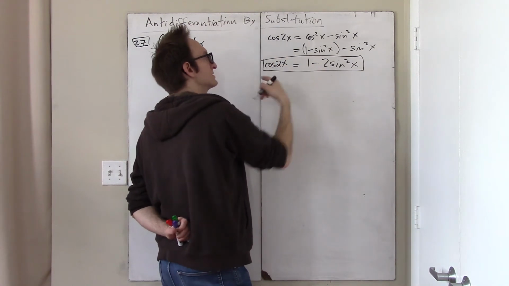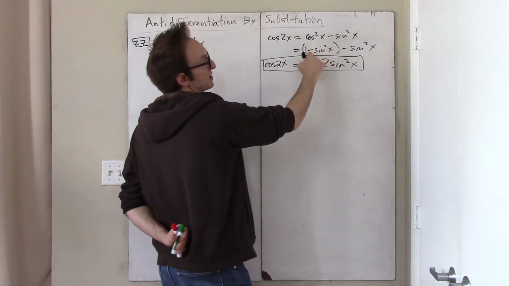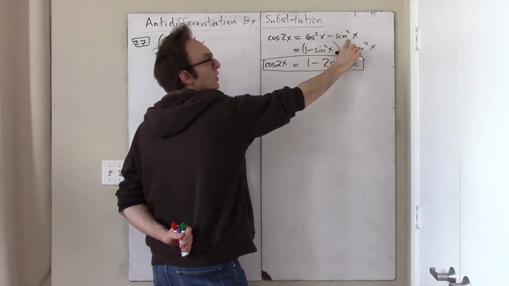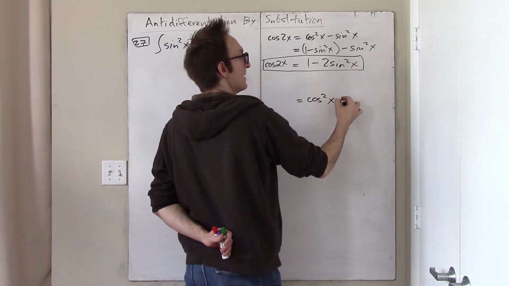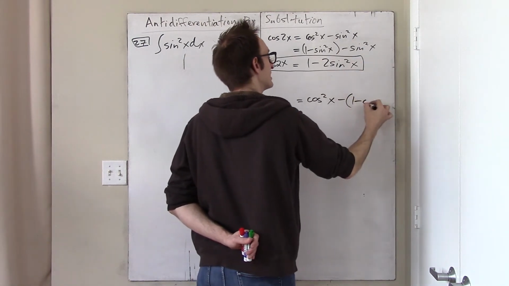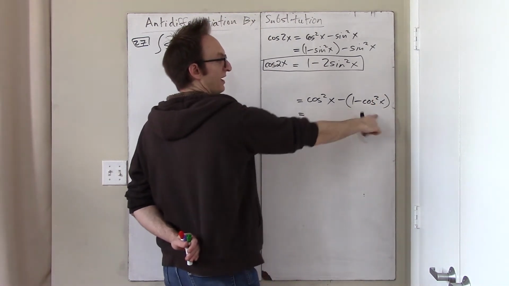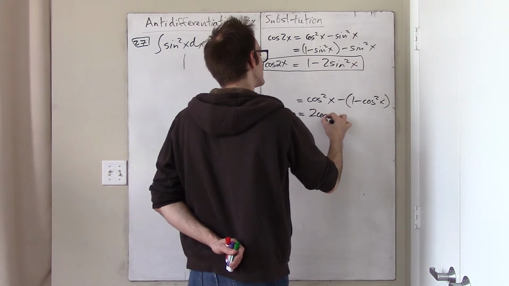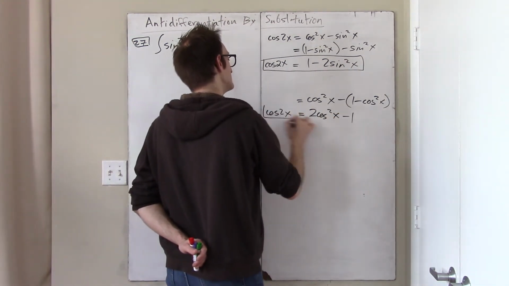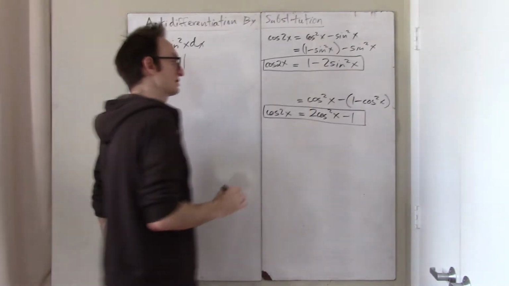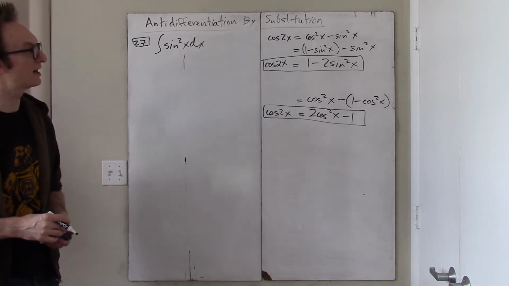Okay, what is another option? Another option is that you replace sine squared with 1 minus cosine squared. So that's how you get cosine squared x minus sine squared, which is 1 minus cosine squared, and then when you distribute the negative, that becomes 2 cosine squared x minus 1. And so you have this other very useful formula for cosine 2x. Once again, I think everyone knows this, hopefully.